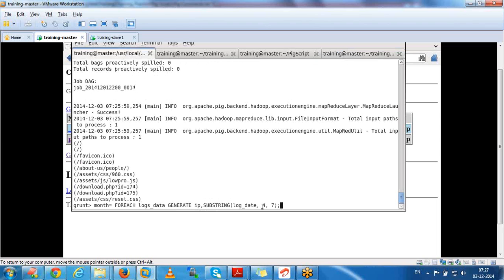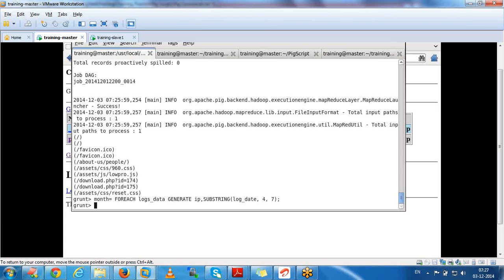How we can get it is by using this, in a similar way like Hive, but here the index will be changed. Here we need to pass the starting index and the ending index. By this index we'll get the month, whatever month we want.